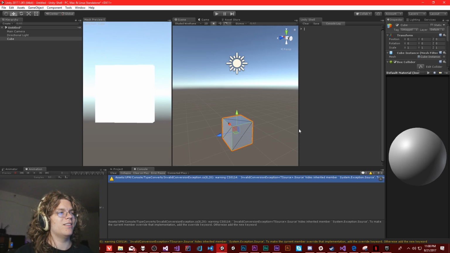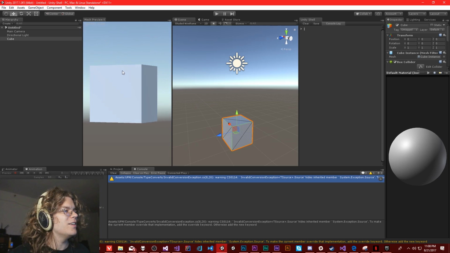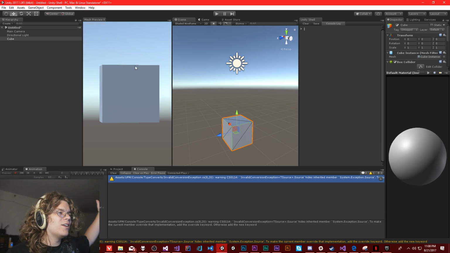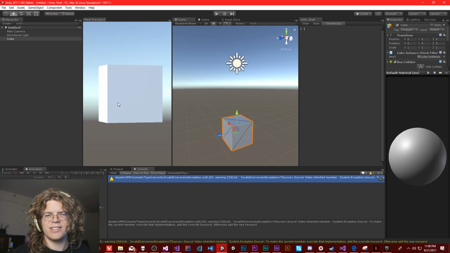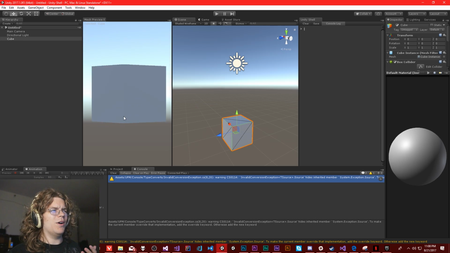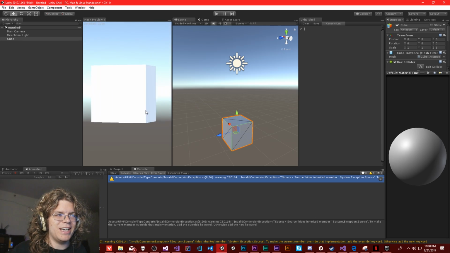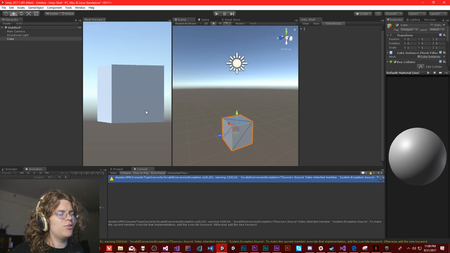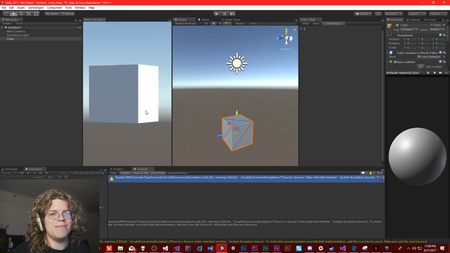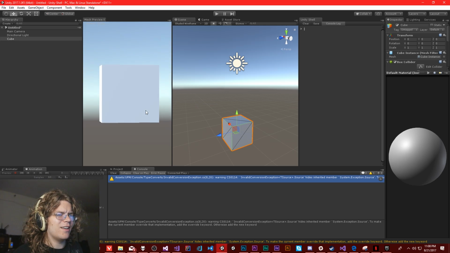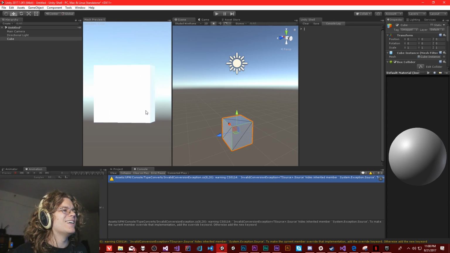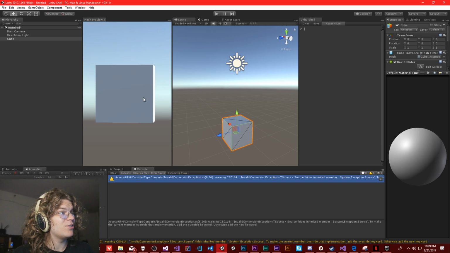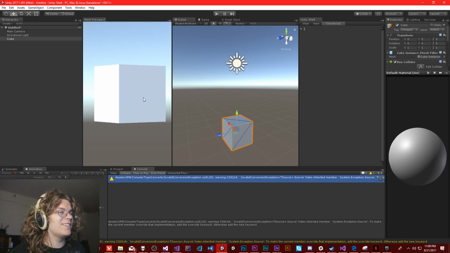This is as much as I needed to get done here. It kind of proves that you can do it. We're rendering something into an editor window, and I guess with this, theoretically, if you really wanted to get ambitious, you could build a game into the editor. I don't know why you'd do that, but you could. So yeah, this is our cube. It's rendered into the editor window, and that's pretty neat.